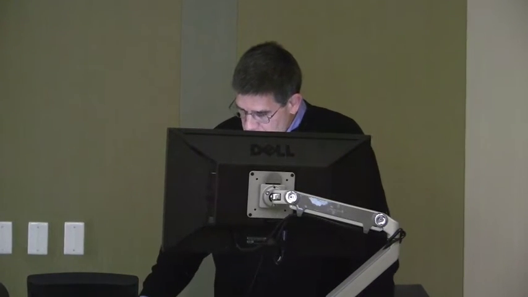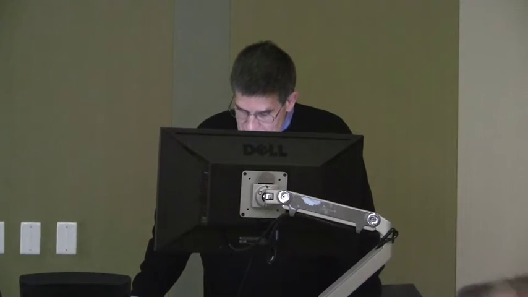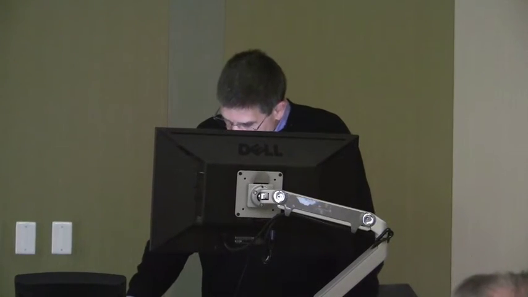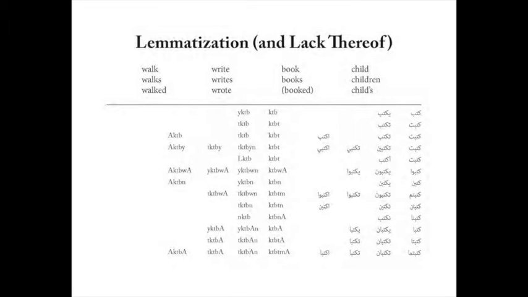I want to quickly review these features while demonstrating some of the issues and challenges of dealing with non-lemmatized and non-part-of-speech-tagged corpora that are peculiar to Arabic. By lemmatization, I mean the grouping of word forms that are felt to be instances of the same underlying word together for search and counting purposes — for example, grouping a noun with its plural or grouping the various forms of a verb.